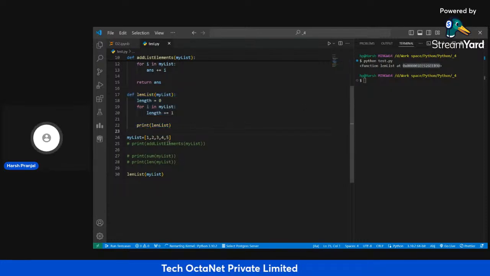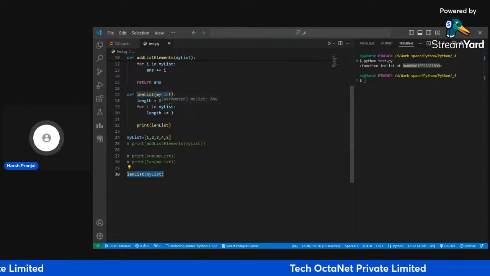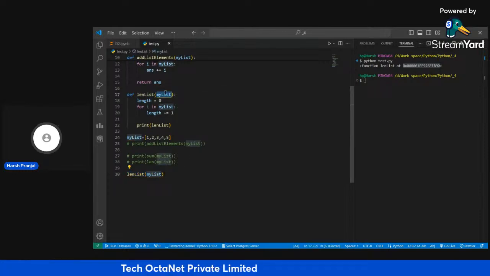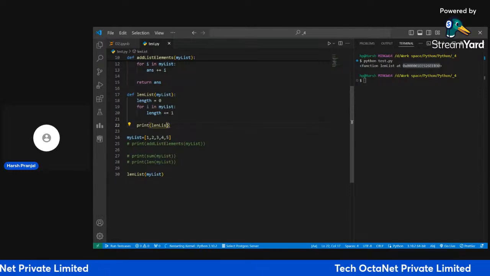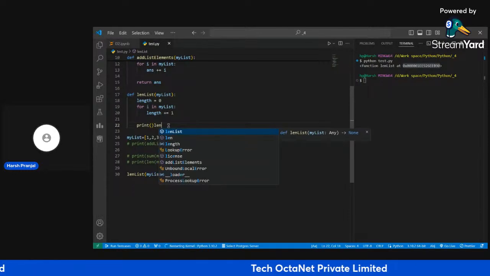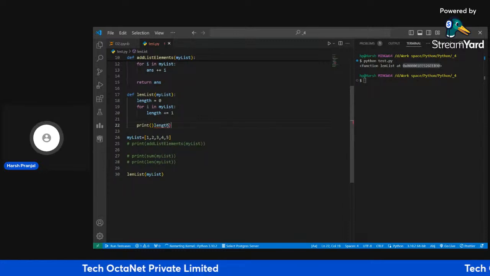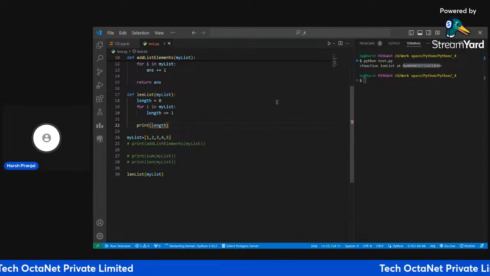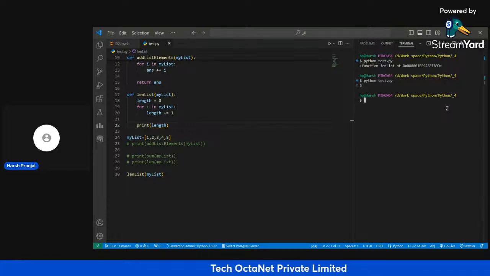Now what we have done, I have called this particular function length list, and we are passing our particular list and trying to print the length of that particular list. So this will print the length of the list.